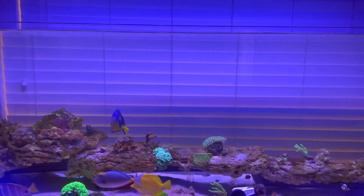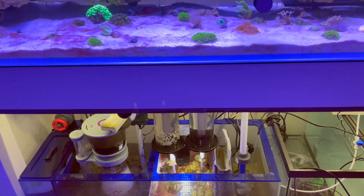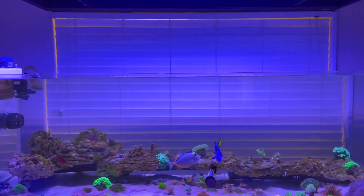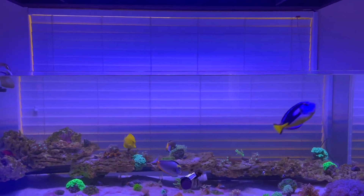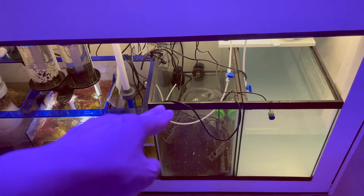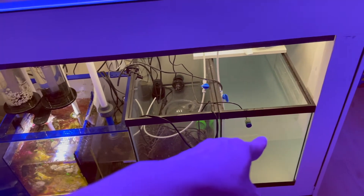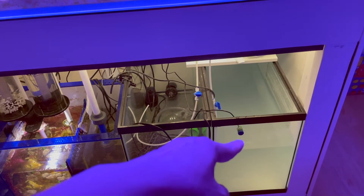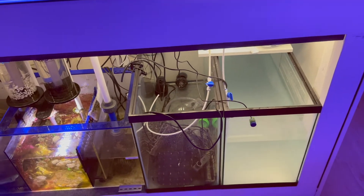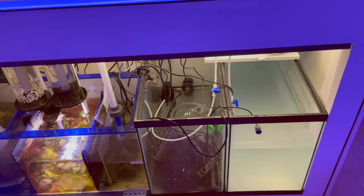You could hear my ATO go off right there. With this big tank and the big surface area up top, I'm evaporating a lot of water. When I built the stand, this one I haven't used yet for water changes — I just dumped a whole bunch of stuff in — but this one over here I'm using for auto top-off. I'll go through a whole 29-gallon tank within about two weeks — it would be all the way to the bottom.